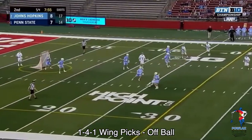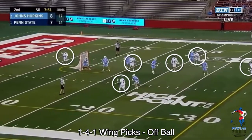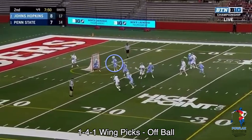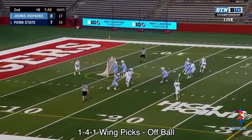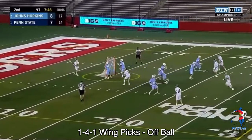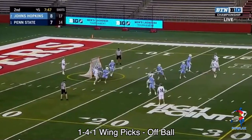In our next clip it looks a little jumbled before the 1-4-1 takes place — you can see it form here. As this player dodges underneath, the defenseman playing the player at X gets hung up again as the ball is passed to X. Now this player has time to look through the defense, the off-ball defensemen aren't matched up, which leaves the top center player open. He cuts through the middle, receives a pass, and scores.